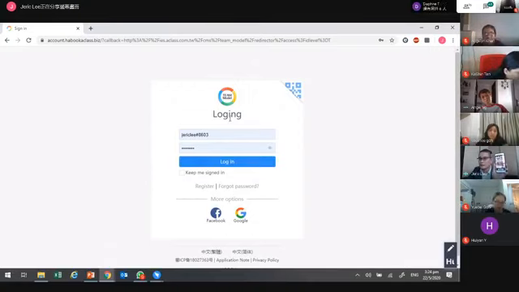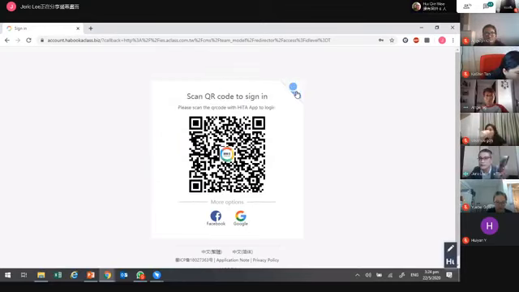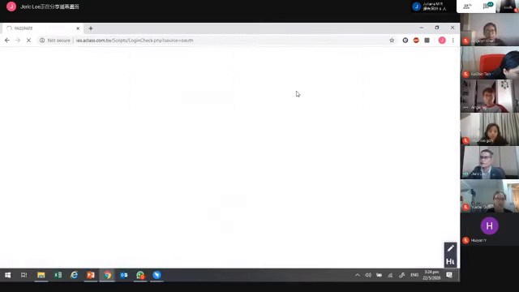When it is still at this page, there is a QR code on the top. I'll click on the QR code, the scanning ID will appear, and I just need to turn on my HiTA camera and scan the ID, log in, and it will then go to my teacher's management page.